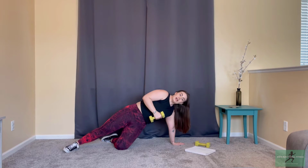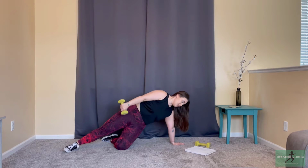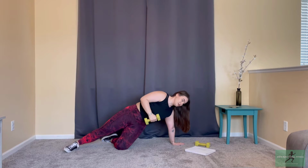It's gonna come up in line with your chest here, and we're just gonna take it right up, just like a little swing, a little robot arm, if you will. Fun little dance move for you. Really isolating that tricep there, as well as working that oblique on that lower side.